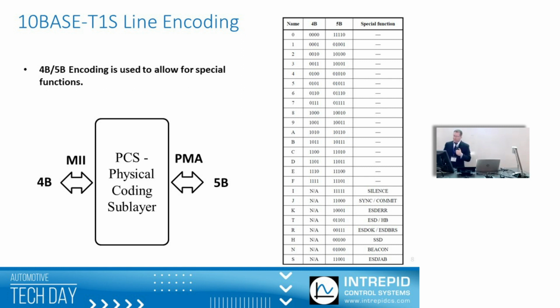And that extra bit, you'll see here in this table, 0 through F, that's your 0 through 15 in hexadecimal, 4 bits, right? And then after that, the symbols I, J, K, T, and so forth, the extra ones, are special symbols that enable the PHYs to communicate with each other and cause the network to function. We'll talk about some of these in future slides of this presentation. But when you go to transmit 4 bits on the network, that gets translated into 5 bits that actually get transmitted on the electrical wires.